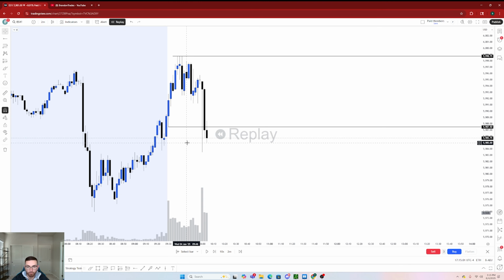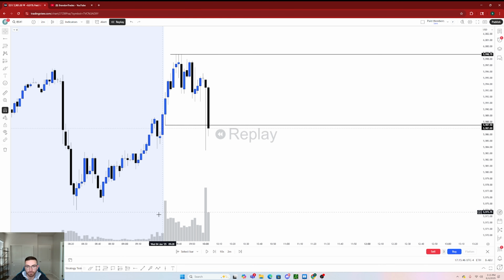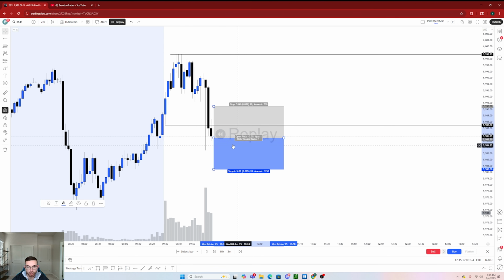Now what we are going to look for is for price to trade back up into this level and make it resistance. Usually for my entry, I'm going to watch either a 5-minute or a 2-minute time frame, so just scaling it down to a 2-minute. We can see on this candle right here, price comes up and rejects off of that level. So we are looking for a short entry. We would be going short at the close of this candle right here, and our stop loss is going to be set right above the high of this candle.